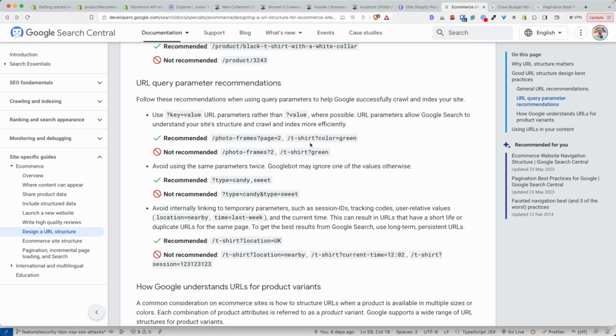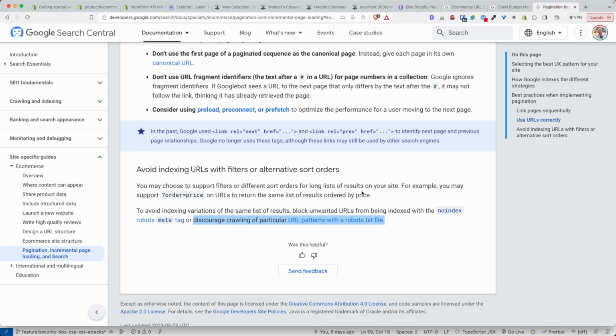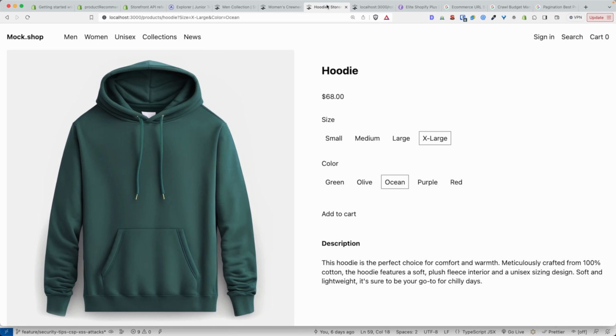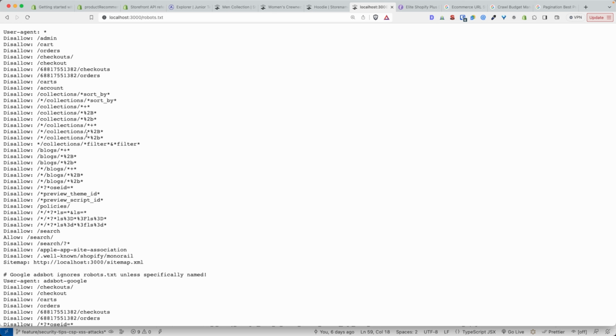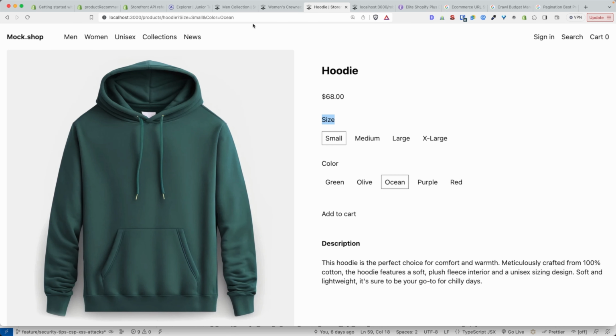Another thing to know, I'm going to show you an example of how to do this, and we're going to do the same for the particular case of the product page, okay? So just for the sake of argument, suppose that we didn't want to index the size, and we just wanted to index the color, because at the moment, if we go back to the robots.txt file, we can see that pretty much every variant is indexed, okay? We don't have any rule here to disallow a particular variant or a particular search filter when it comes to the products page, whereas we do for the collection page.